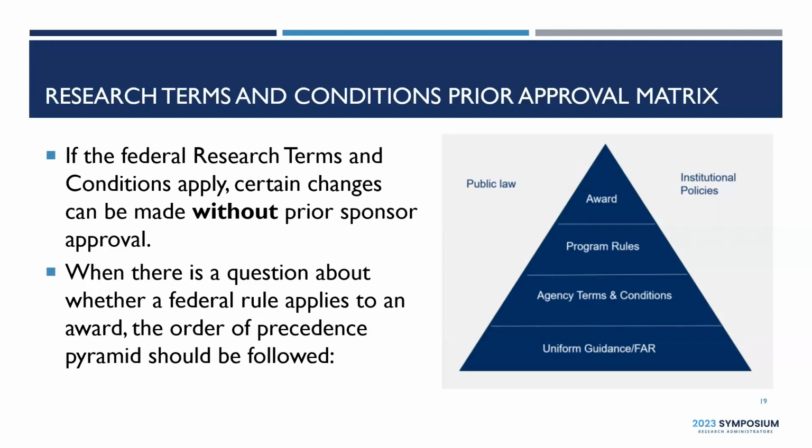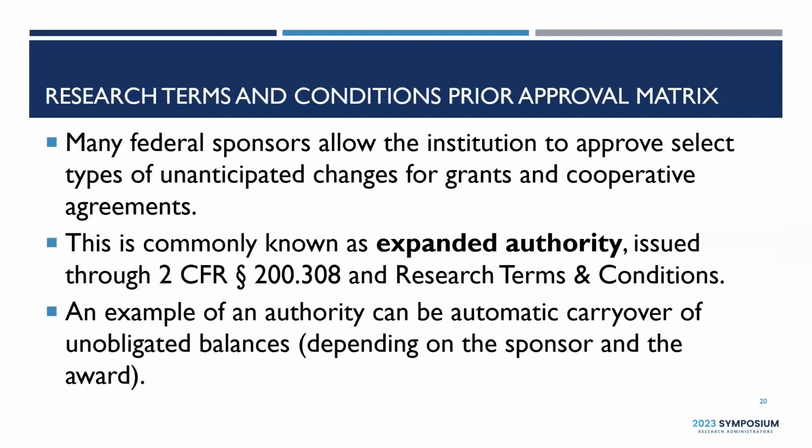So these things can be... what is the word I'm looking for? They can be in conflict with each other, but you want to go with the strictest one as the one that applies. And then you can see off to the side, you've got public law and institutional policies. So if NIH says it's okay, but UNC doesn't, that's something to be aware of. We still want to incorporate those institutional policies into what we're doing.